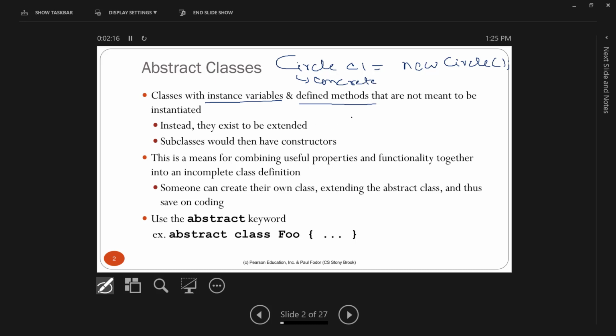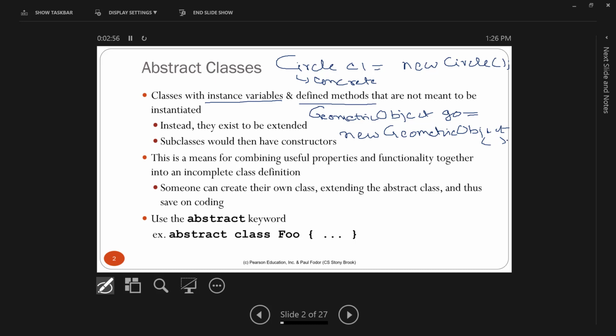All right, but we can't do that for an abstract class. I made the geometric object class abstract, so I cannot write GeometricObject go = new GeometricObject().